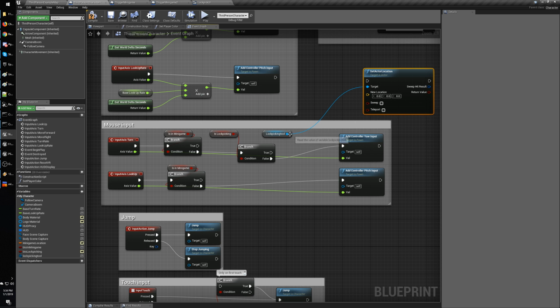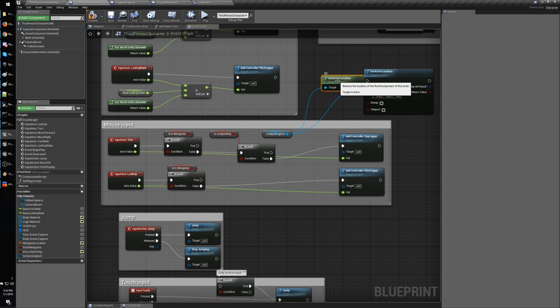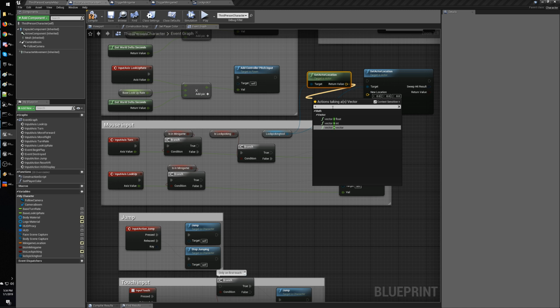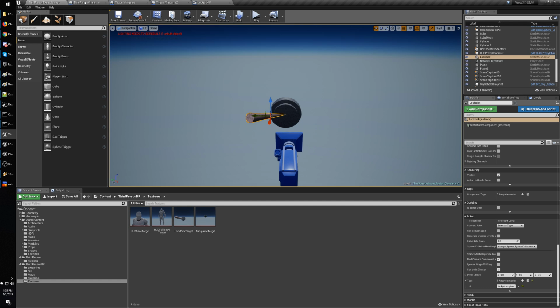So I think I need to do get actor location, and then have a plus vector with my axis value, and then put it here. Okay, let's try. So basically this will move the lockpick in theory. I don't know if it will work, but the idea is that it moves the lockpick.